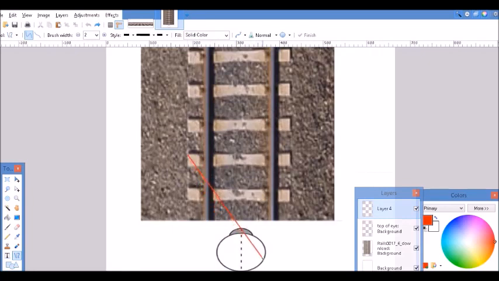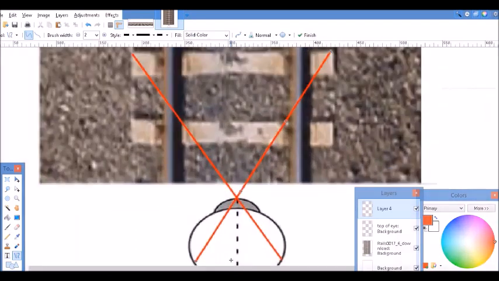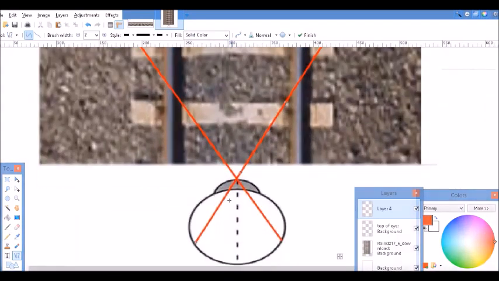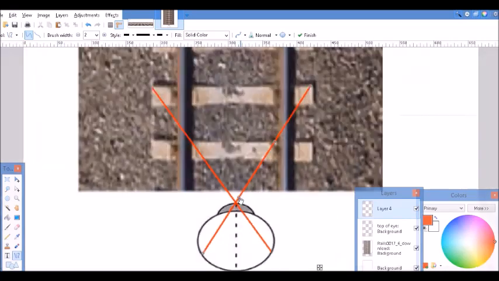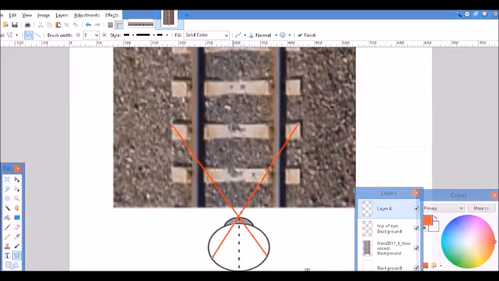So, as the observer gazes out over the tracks, they seem to converge in the distance. To illustrate how the angles are formed in the eye, let's draw lines from the trusses into the eye and examine the size of the angles. The close truss forms quite a large angle, which means that it will form a large image on the retina.